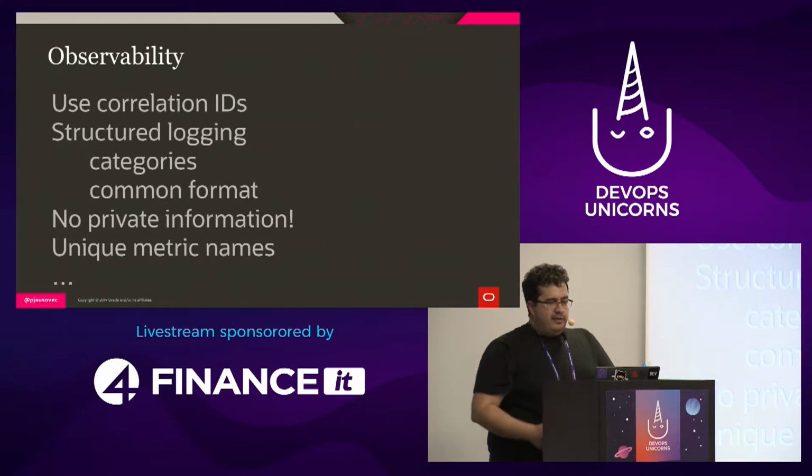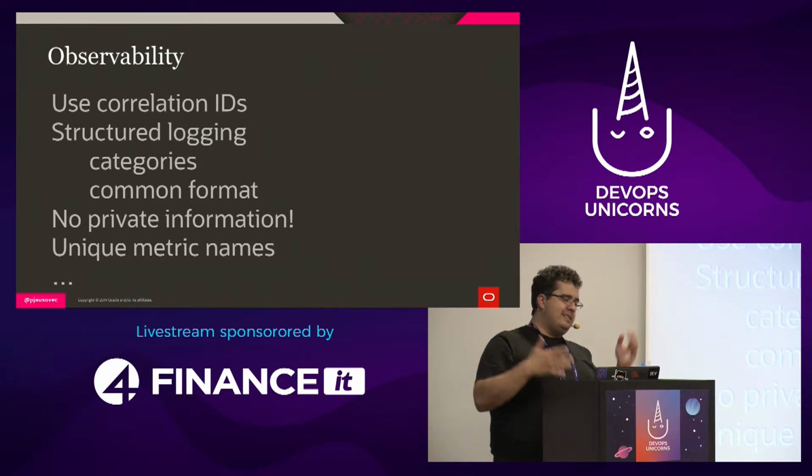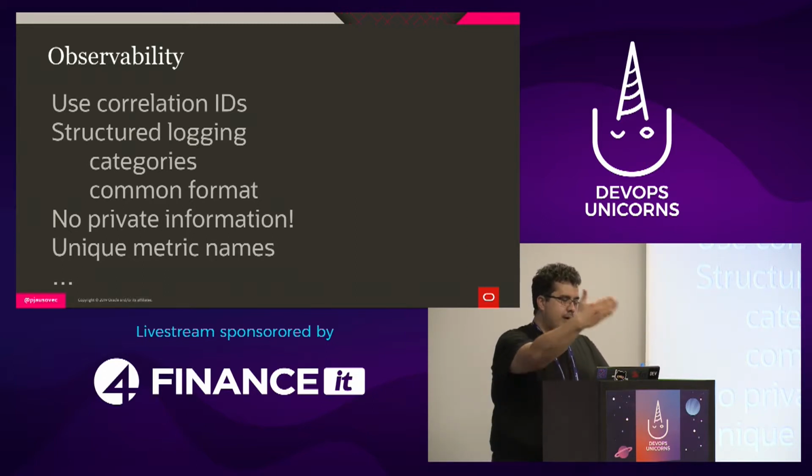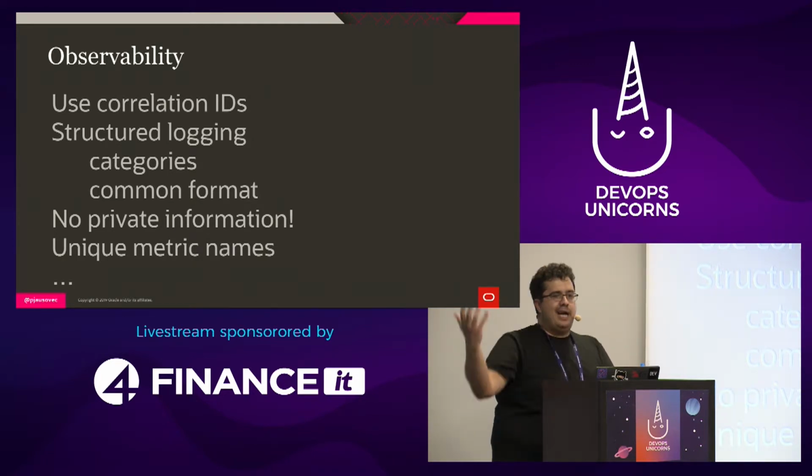So here are some of the good practices, best practices, however you want to call them. This is definitely not an exhaustive list. This is just a couple of picks. First one is to make sure that your services are actually using correlation IDs, right? If you imagine Amazon or any website front end, you go to a website, and based on your actions on the website, some of the backend services are getting called and invoked.